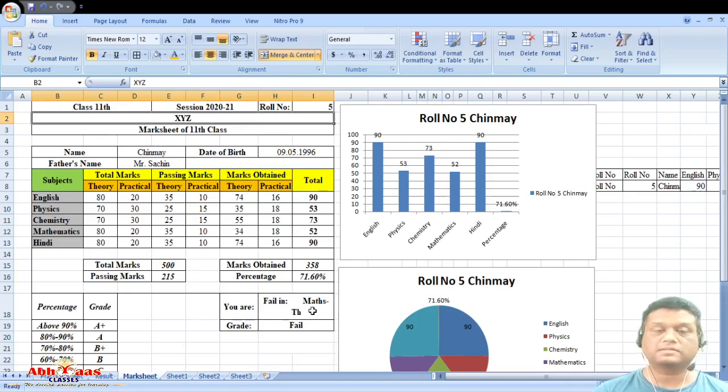Fail in maths theory. So here in mathematics he got 52 total marks, but in theory he failed. So later on you can also mention here fail in mathematics theory, fail in those two. This will help us understand the result more perfectly and prominently.